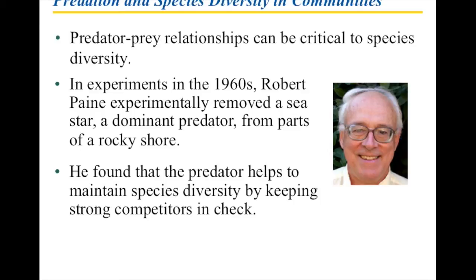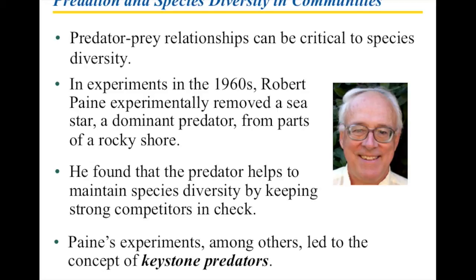And this was something that was totally new conceptually, that it could be the predator, which everybody thought is in a way damaging the diversity because predators are eating things, right? But this was not the case at all. The predator actually has a very important function, certain predators in an environment, in maintaining the diversity. And so this concept that resulted from this is called keystone predators. And so if you want a habitat to be diverse, the keystone predator needs to be there, whatever that keystone predator is. In some cases, we don't know until we try and figure it out experimentally.